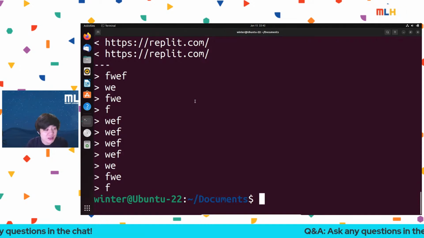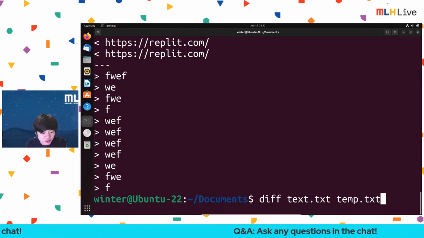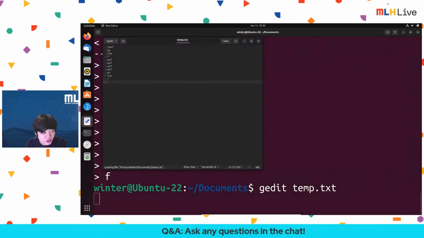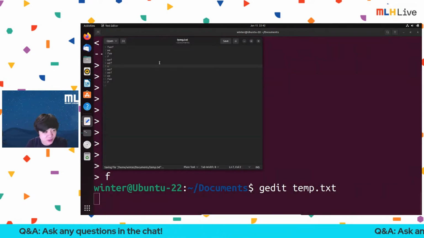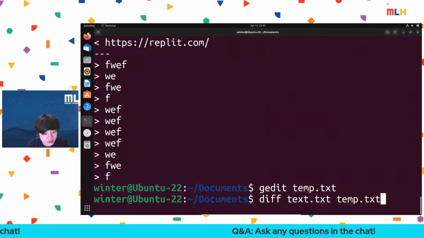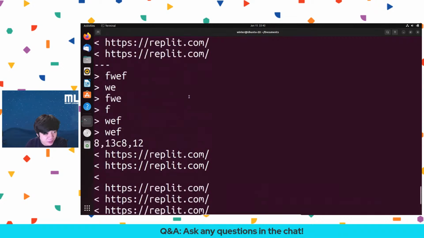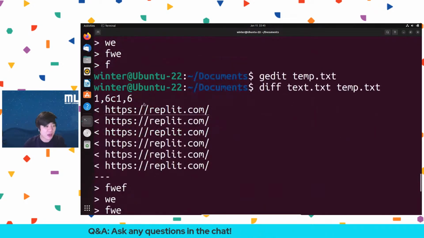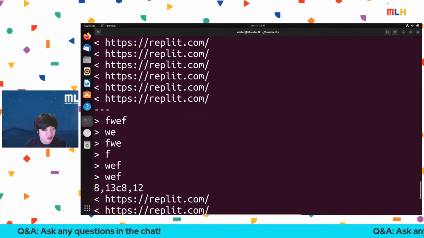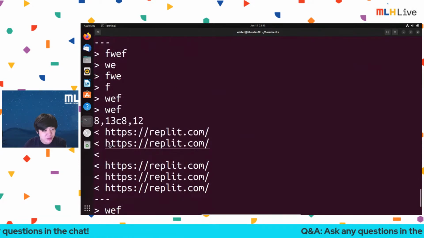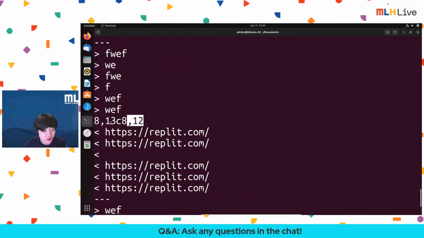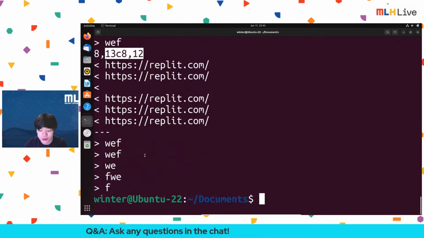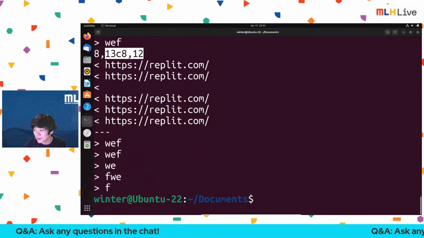And let's say if there is a match, so I'm actually going to gedit this again. I'm going to add like, I think a V here or something. I'm going to back out of here, close it, and run diff again. You can see that there's a lot of non-matches, but then suddenly there is a match. There's a break here because of the match, and then it showed everything else that didn't match. Okay.